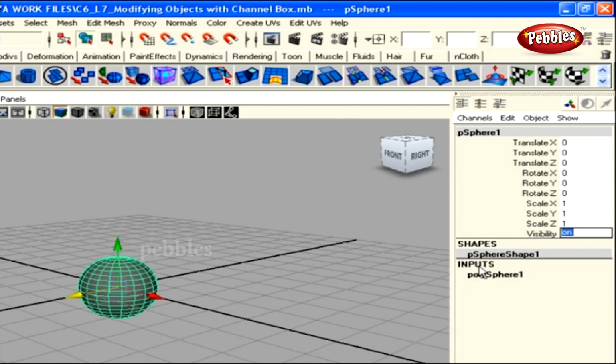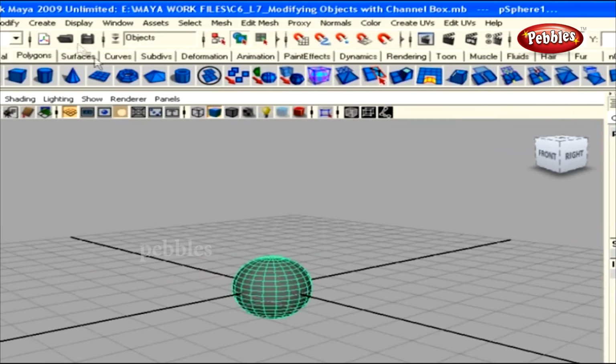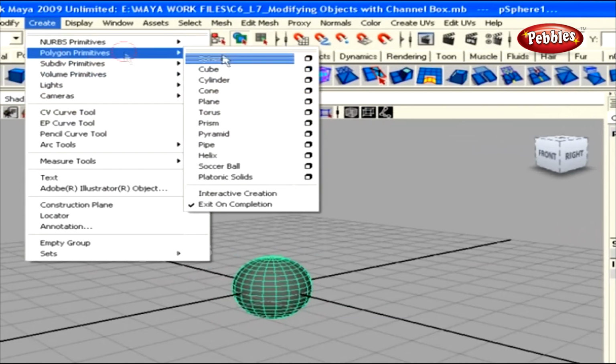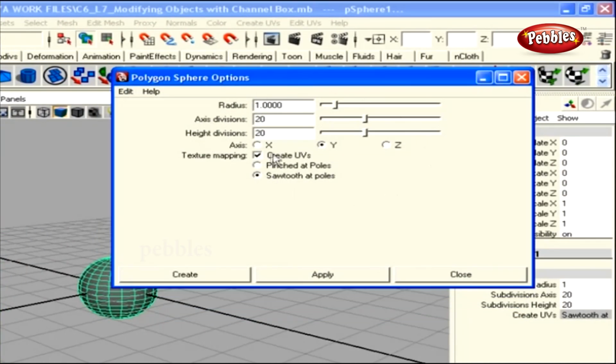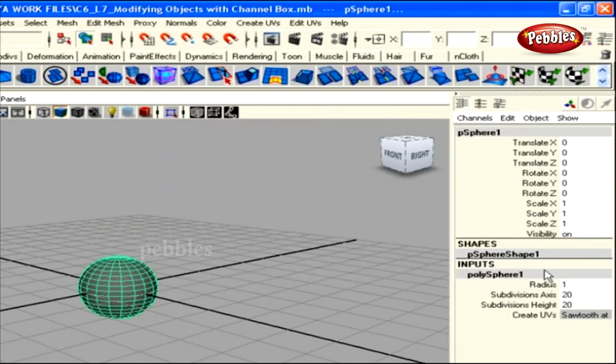And now to the input box over here at the bottom half of the channel box. With the object selected, if I just click open this Polysphere 1 node, watch, we get several options. If you remember, actually these are the inputs with which we created an object with specific settings in the option box of a sphere primitive in the Create menu. Now, as we get the options, we can go ahead and modify the geometry of the object.